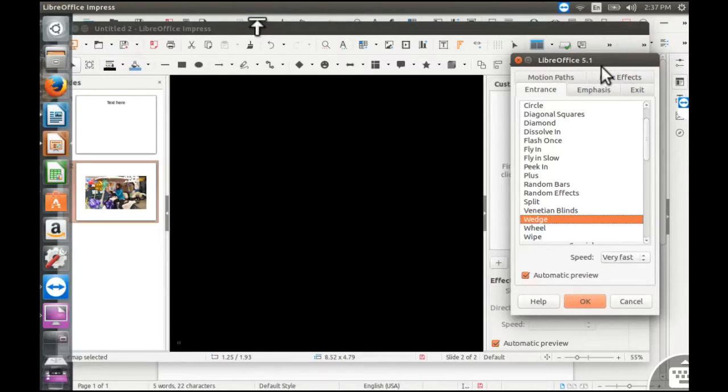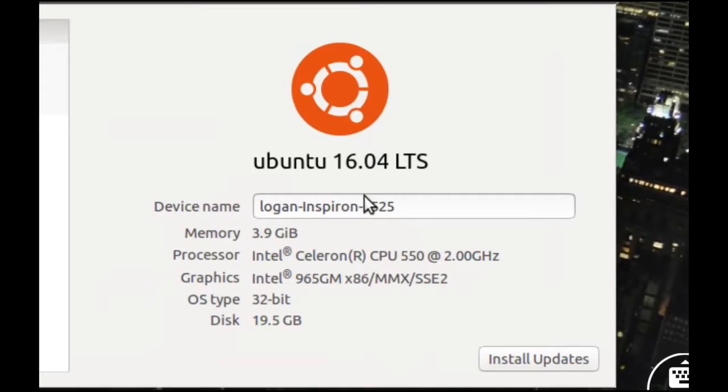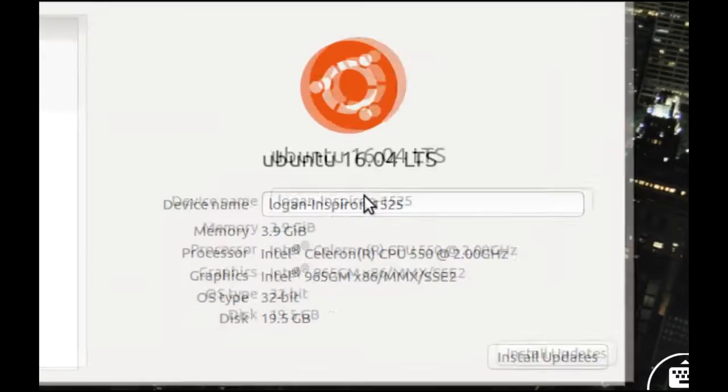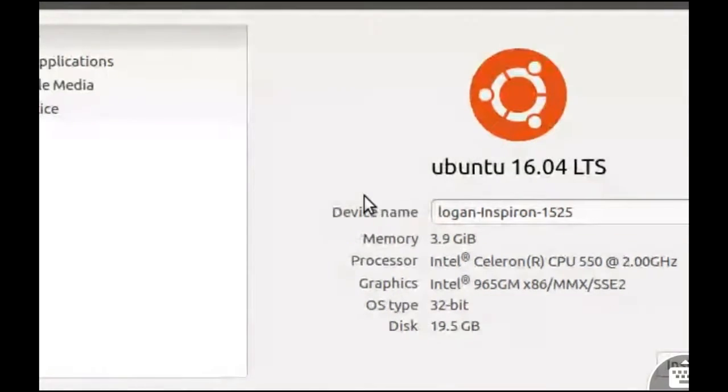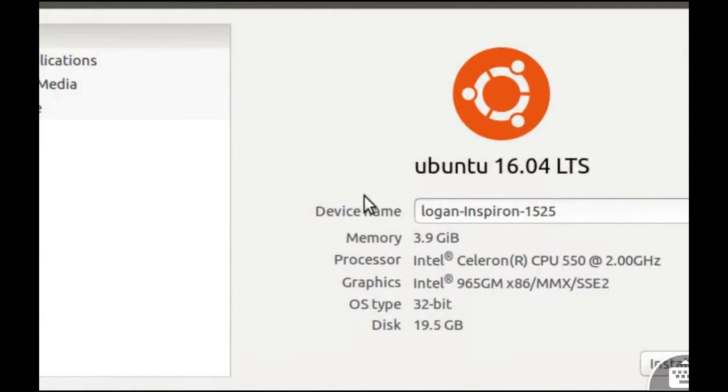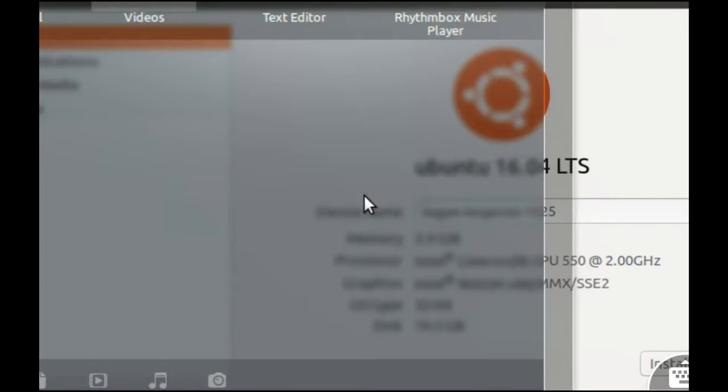Alright, so Ubuntu 16.04. Is it worth it in 2018? If you get it for free, yeah, it's definitely worth it. So Ubuntu 16.04, it really is worth it. It's worth money, even though it is totally free of charge. It looks like it's paid, but it's really not. It comes with this wonderful dash.